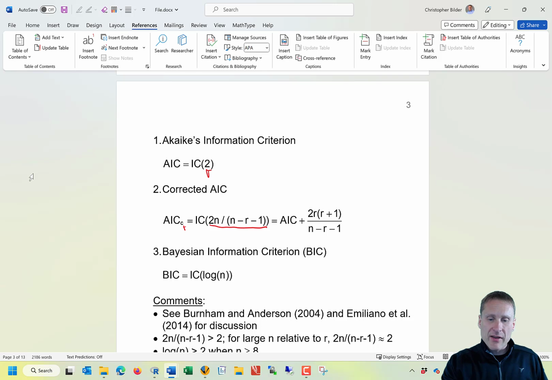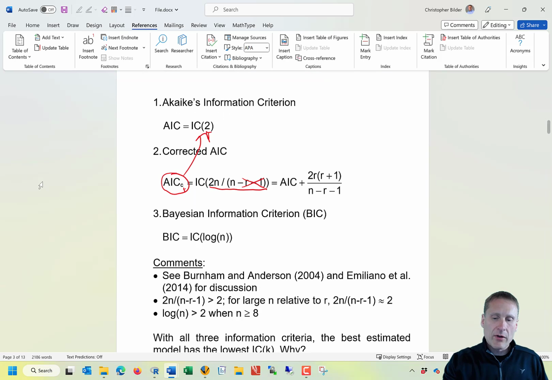What's going to happen is that this part here is not going to play much of a role, and I have 2n over n, or approximately 2. So this corrected AIC is going to get very, very close to what the regular AIC is for a large sample size relative to the number of parameters that you're estimating for a particular model. When will they then be different? Well, when n is much closer to r.